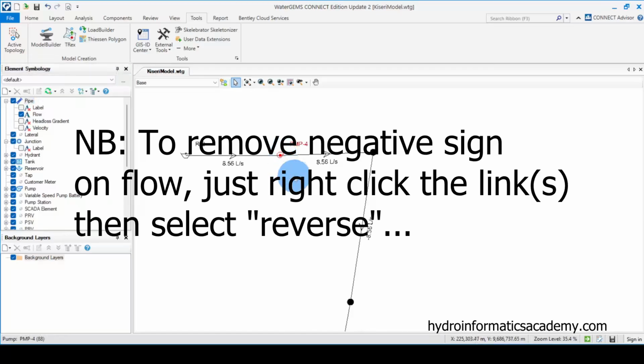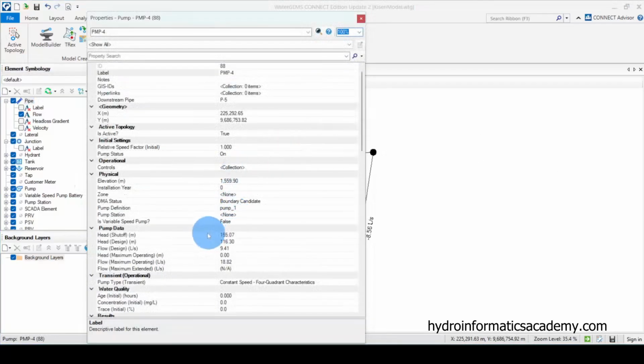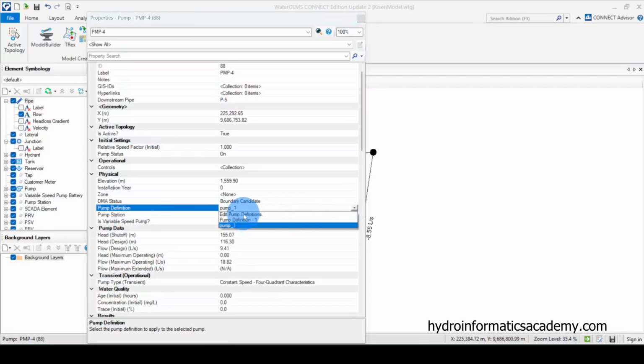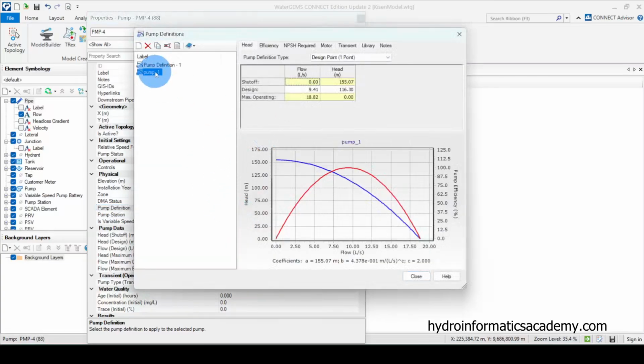So if I go back to the pump and double click this, and go to pump definition, and select edit pump definition, and select our pump definition, which was pump 1, I will need to increase this a little bit. Let's say from 116 all the way to 125 and see what we are having.